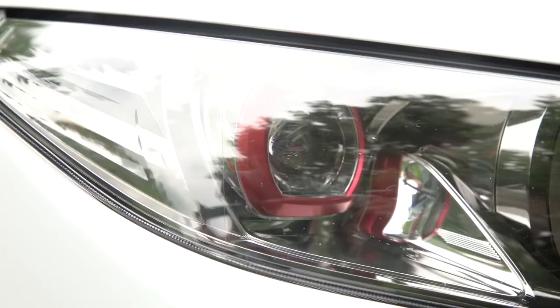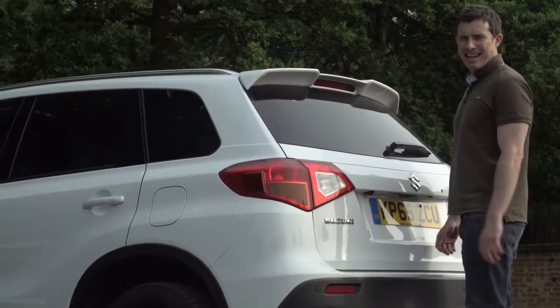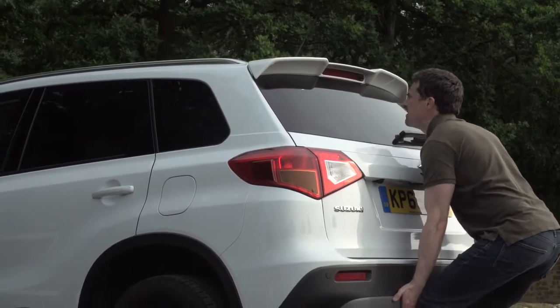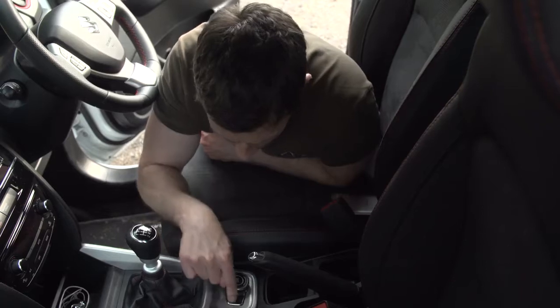Thankfully, to make up for all this, there's plenty of cool things about this little Suzuki. Like some big serious off-roaders, this little SUV gets a hill descent control button for those who can't manage steep slopes on their own. This is one of the lightest cars in its class. It weighs a little over a ton actually, but still can't deadlift it.